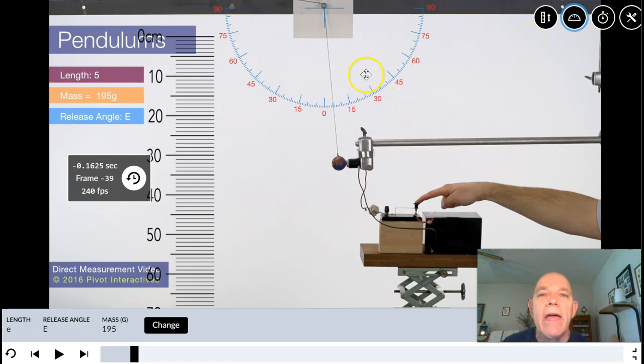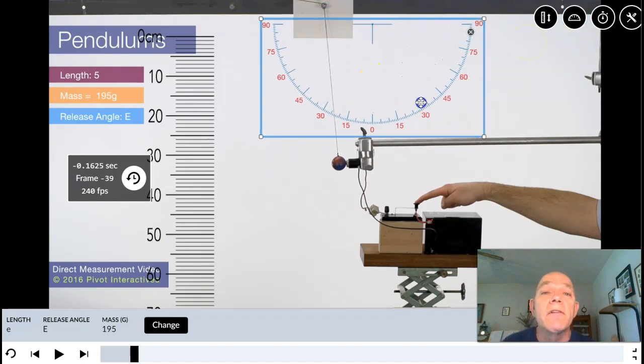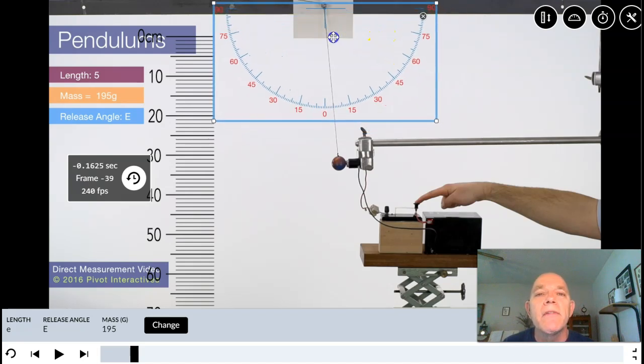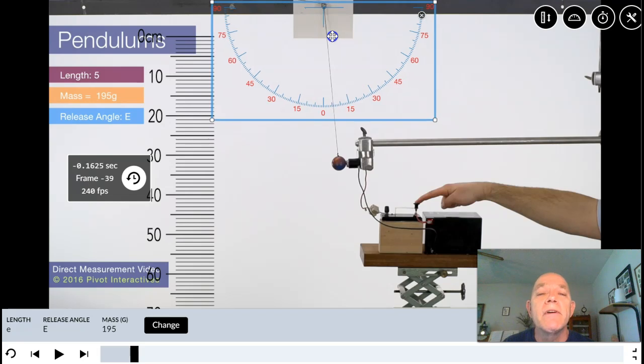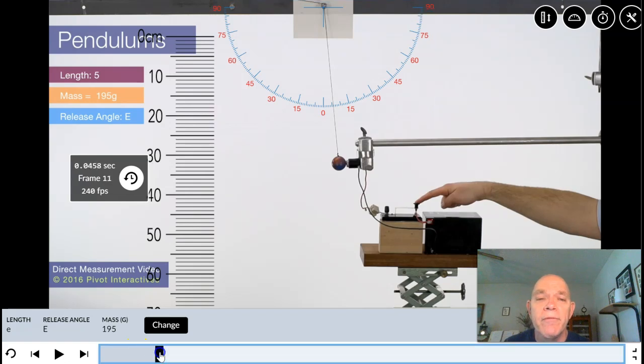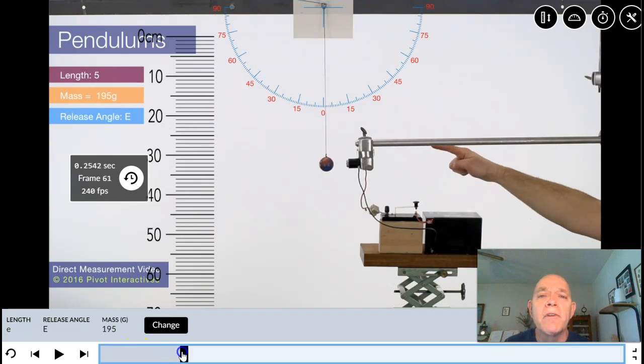The protractor has little crossbars right there. Those crossbars you need to line up right with the line where it started out. Once again, it might be good just to measure when it's straight down. It should be at 0, so that's pretty accurate, it looks like.